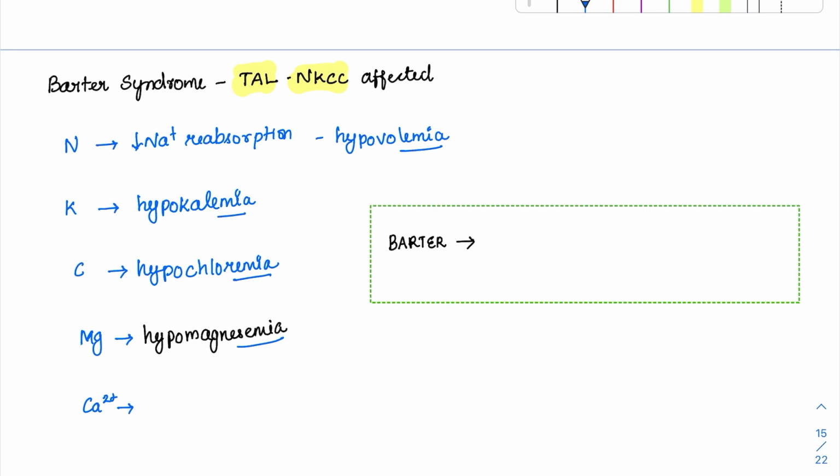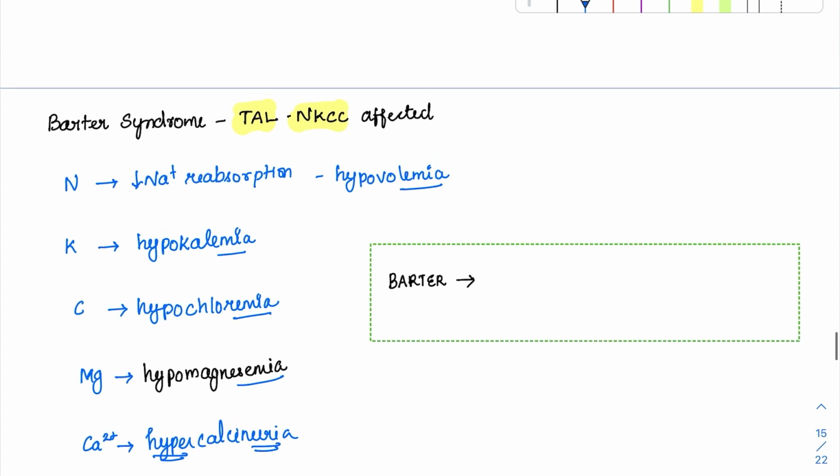Instead, they would have given a term, hypercalcinuria. Now, urine is producing more calcium, like calcium is more sent into the urine. It is called hypercalcinuria. The calcium is going in the urine. And know the reason why it is not mentioned for the blood, because blood has various other mechanisms. Even if this calcium is not reabsorbed, still the blood calcium levels can be maintained. So that is why we use the term hypercalcinuria.